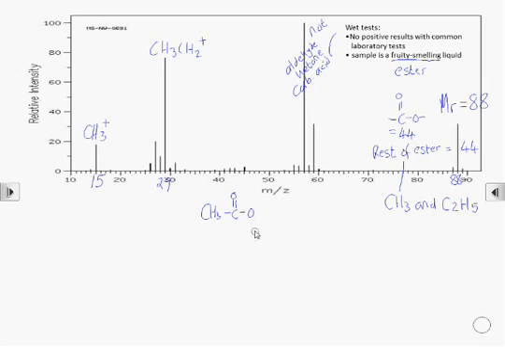But we could also have the methyl group on the other side of the ester, so we might have C double bond O, O, CH3. That's the same atoms, so it's going to be the same mass. So that's 44 for the ester group and 15 for the methyl. So that's going to be a peak at 59 if that's one of the fragments. And there it is in the spectrum, so we can assign that peak to either CH3COO or COOCH3. We don't know yet which way round that's going to be.